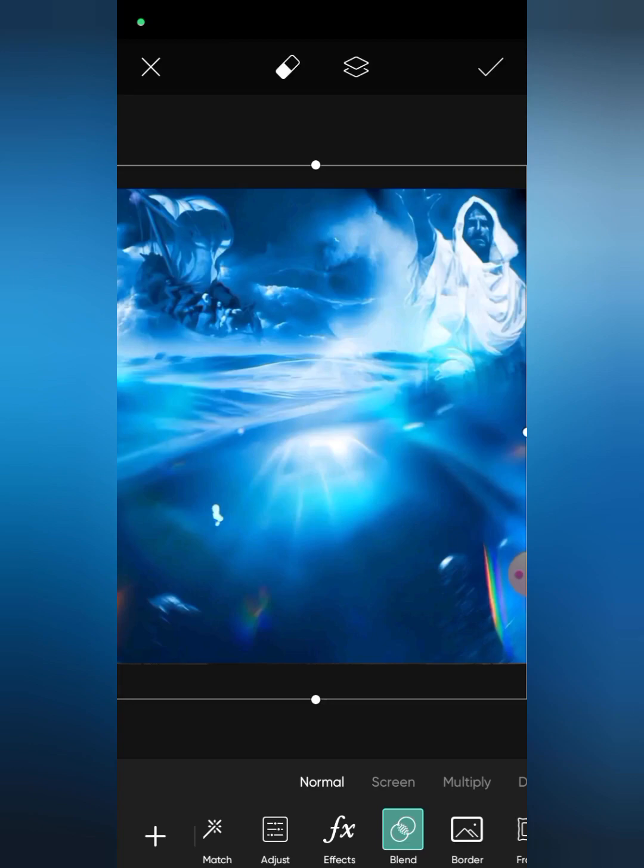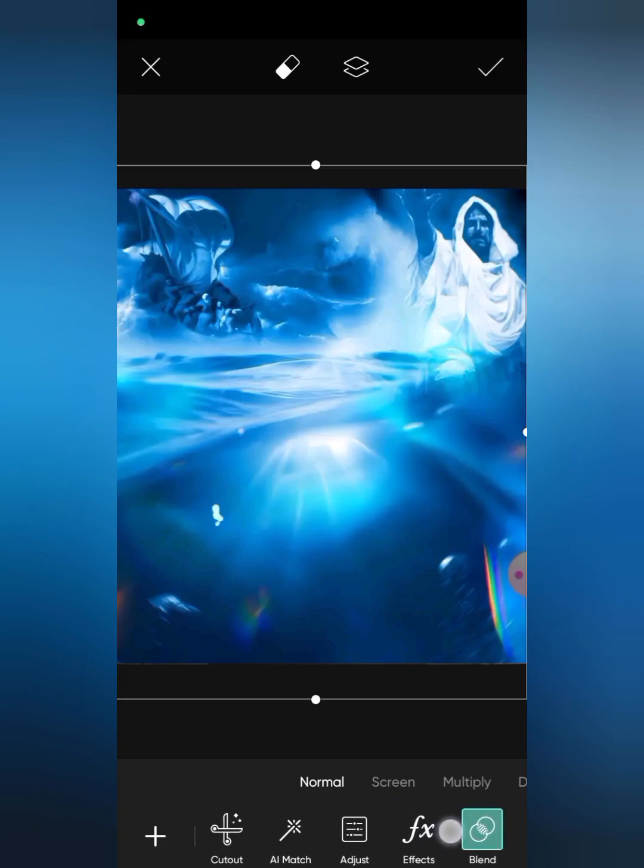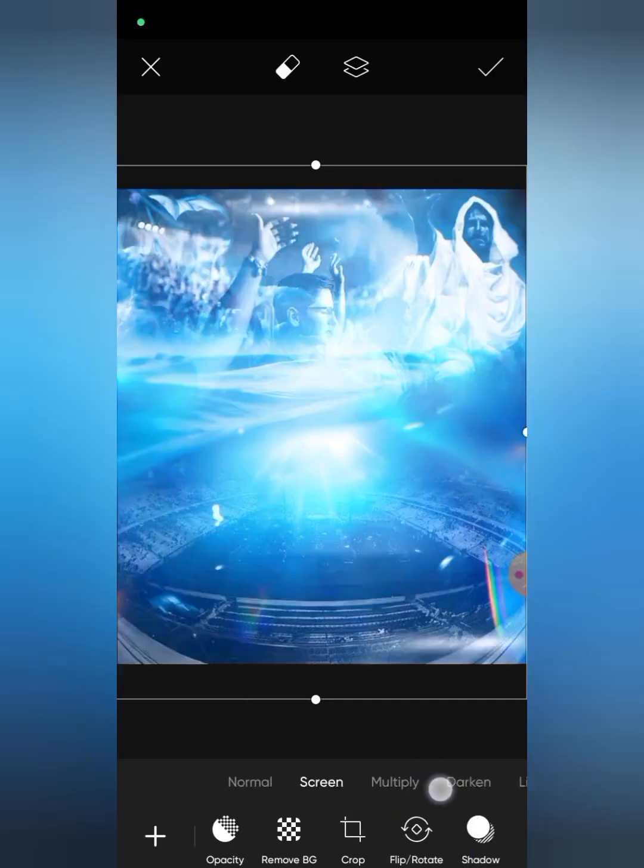Okay, so PIXELLAB cannot do this. You can't find this option on PIXELLAB. You can only find it here. PIXELLAB does not have an option for blur. When you want to add effects like motion blur or Gaussian blur, you can't find them on PIXELLAB. So I'll just have to find which one works better.